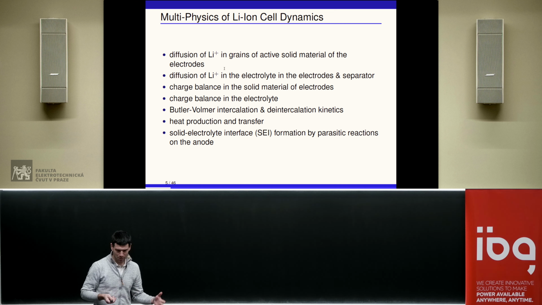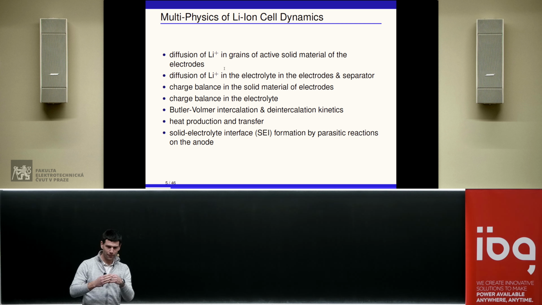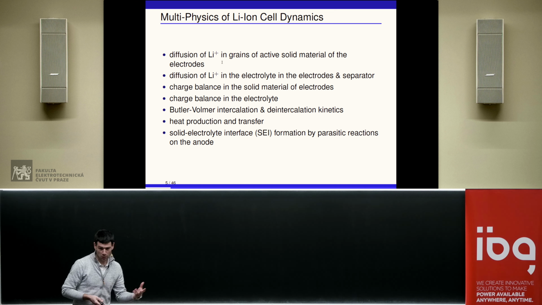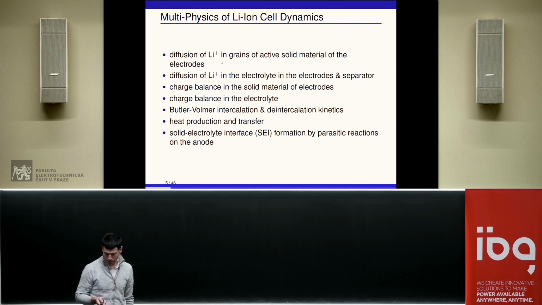We also have some equations for the heat production and transfer, but because we currently limit ourselves to one layer of the battery, which is actually wound to form the cylinder, the heat transfer is not accurate in this sense. And as for modeling the aging, we use equations that describe the formation of the solid electrolyte interface only at the anode and only during charging, which is caused by the parasitic reactions.